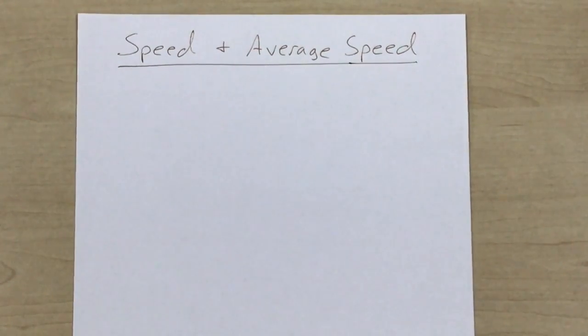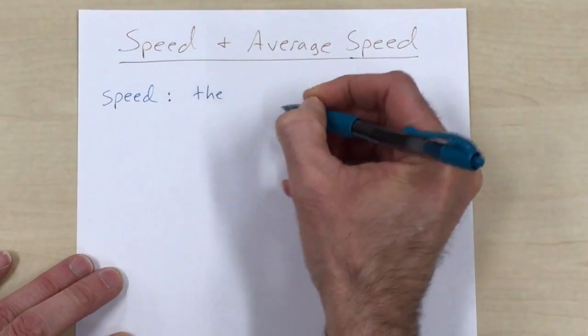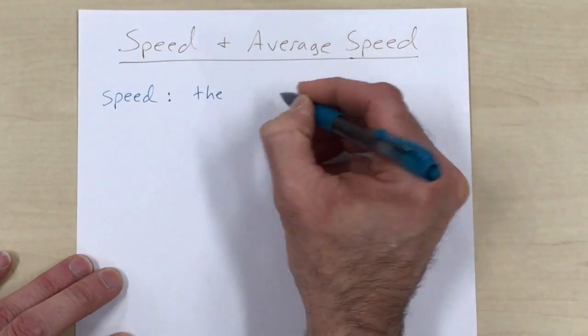We're going to record some notes about the difference between speed and average speed. These notes are going on page 33 in your notebook. When you think of speed, some car that has a certain speed, or you think of the speedometer on a car, some things that come to mind, like if I ask you for an example, you'd say 45 miles per hour. So speed is the distance an object travels in a given amount of time.